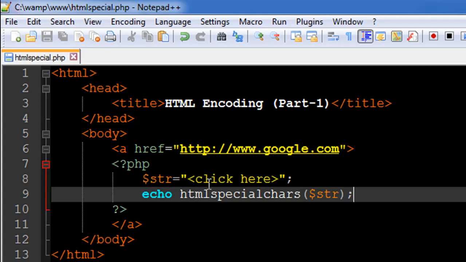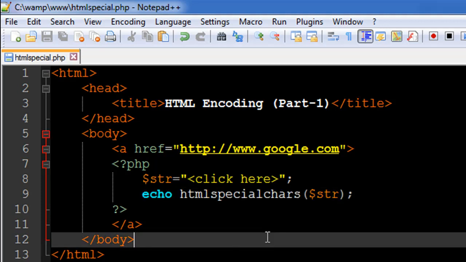That wasn't the catch in the script. The catch was, if you want to do something that might confuse your web browser on the HTML end, then you have to use the htmlspecialchars function. In the next tutorial, we're going to check out another such function, htmlentities, and that's again very important. I actually wanted to discuss both in this tutorial, but I love it when my tutorials are short, so I'm going to discuss that in the next video.